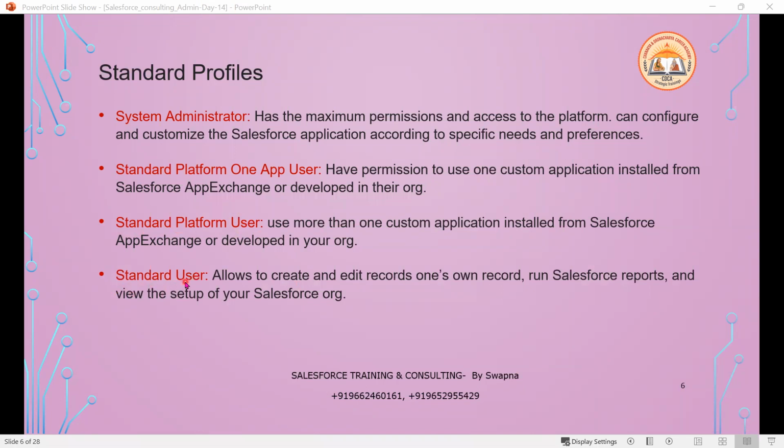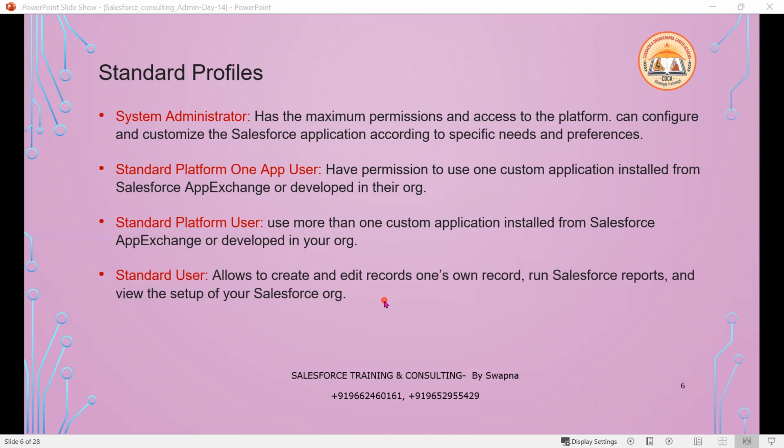There is another one called Standard User. Standard user has access to create and edit records, but only the ones which they own, the ones which they have created. For example, if I have created 10 records and another user created 10 records, I cannot see or edit the other person's records. The ones which I have created, where I am the owner of the record, there will be an owner field.